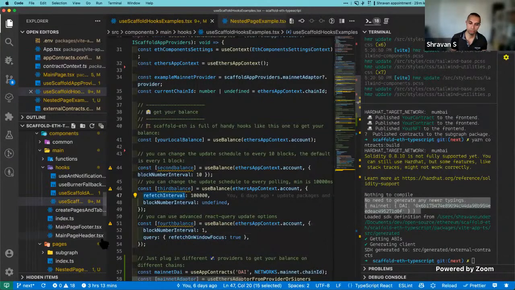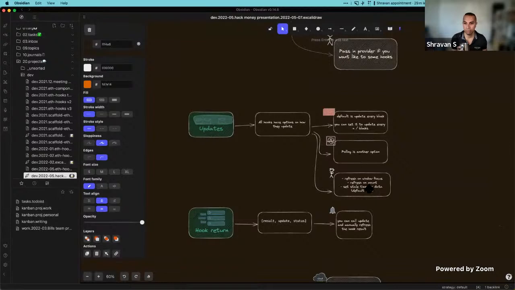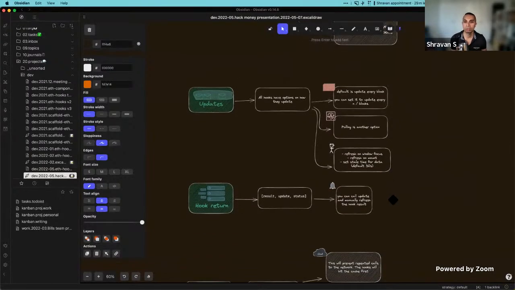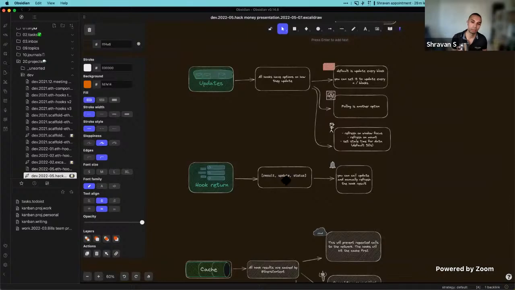The other one, there's some fancier things in React Query, like for example, this one is telling it to update whenever the user brings that window into focus. So they do something else and they come back to the browser and click on it, and then it'll try to update everything immediately. So that's a huge advantage. You're not going to be spamming your Ethereum providers or Alchemy provider or anything like that. So that's a big advantage to it. And it also stops things from constantly refreshing if you have a bad hook or you didn't do the dependencies of your hook properly. The other thing is that it also provides a manual update. So you can actually have a function call an update, and that's possible too.